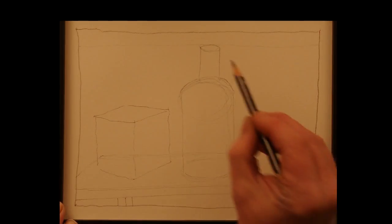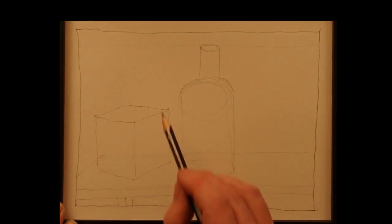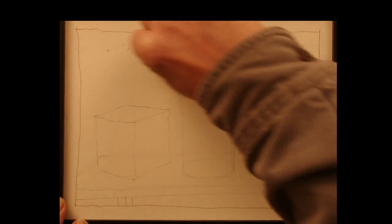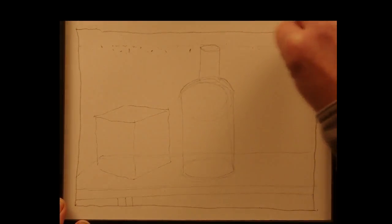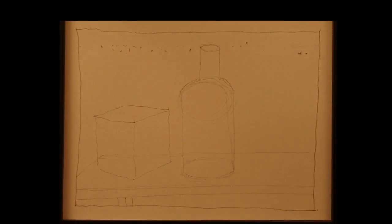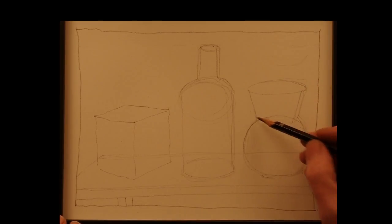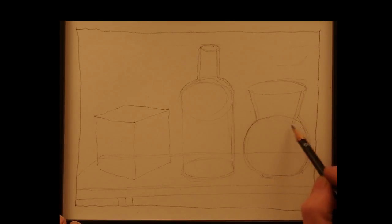And I'm gonna show the wine bottle open like that. So that means that our horizon line is further up. And so I'm just gonna erase that part. Try and keep things to a higher horizon line. So I've drawn in the last complex form, which is a cone that's stuck onto a cylinder or a sphere.